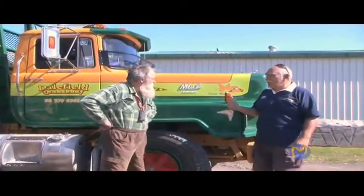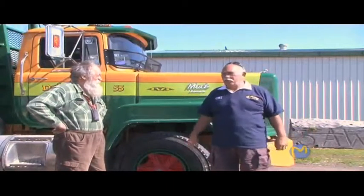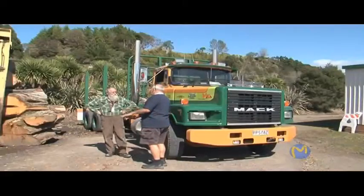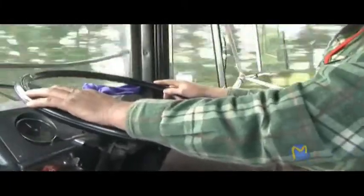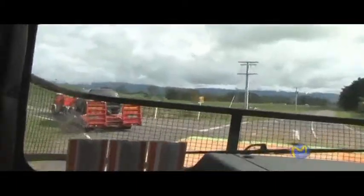We'll jump in this thing, drive it around Barry Warfield yard where we are here, and have a good look at it. We've seen it travelling on the road around some of those corners and it looked very, very nice. So we'll jump in, kick her in the guts, and go for a bit of a run. Clinton and his family were part of the 2014 Northern Classic Commercials Truck Run, where we went from Wellington to North Cape and back again. We've seen coverage of that run during Series 1 of Low Gear, and the DVD is available.